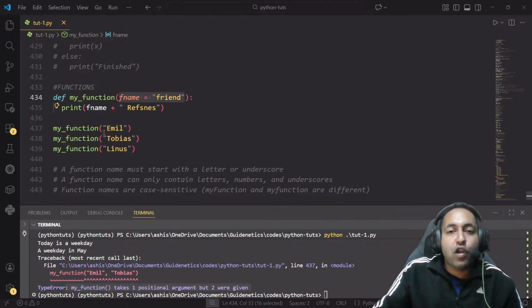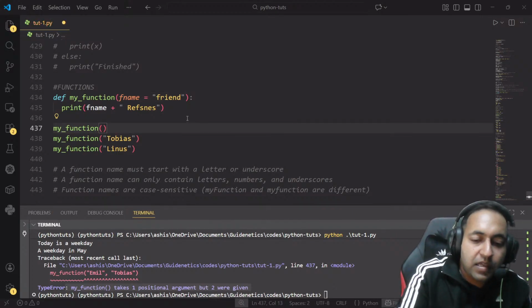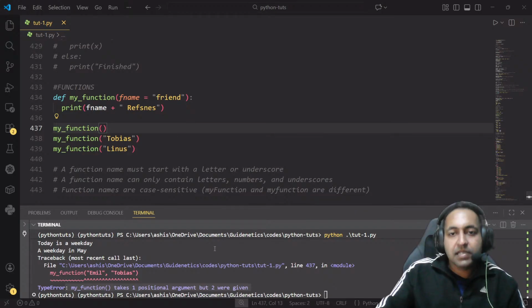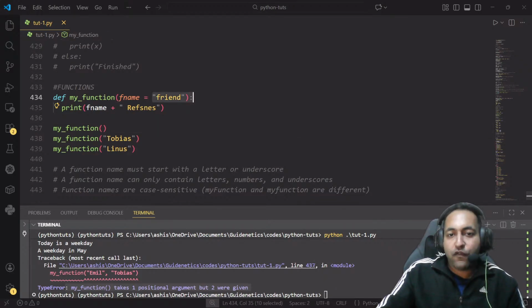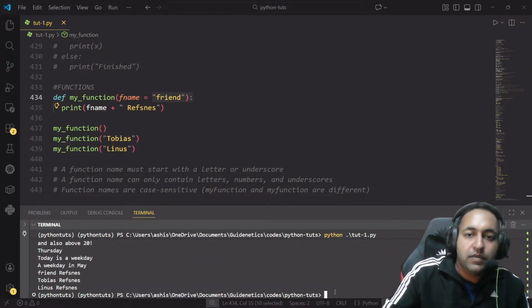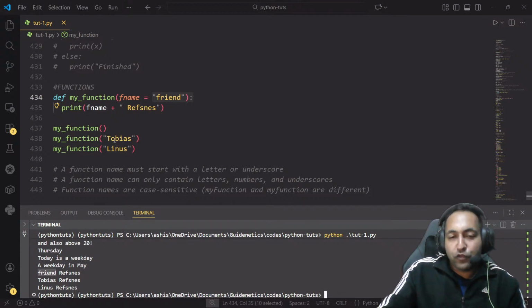So whenever I call a function without any parameter, then friend will be used instead of an empty value. So if I do something like this, you can see we are getting friend here, and for the rest of the two function calls, we are getting the value with which we have called the function.